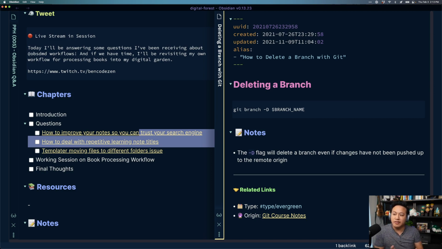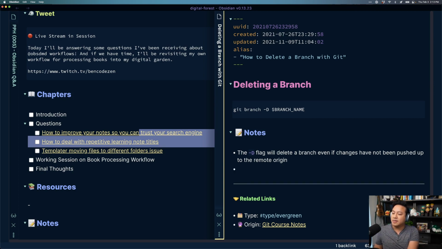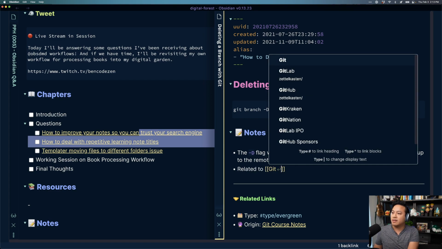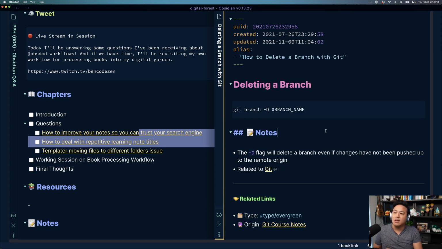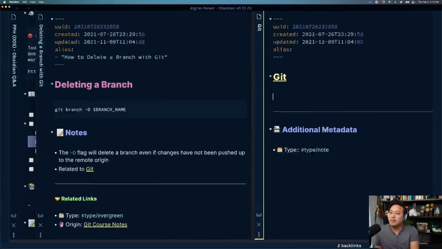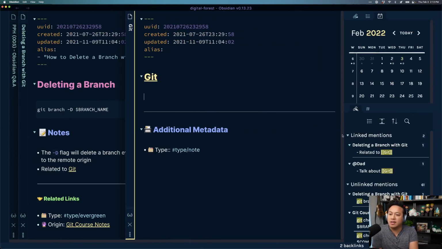And what's really great about this too is that over time you can be like, you know what, I'm going to say related to Git, right? I think Git is actually supposed to be lowercase, but I'm going to leave it uppercase. What's cool now is that later on, if you'd like to write a blog post of all the stuff regarding Git, we could open the Git page and actually just look at all the things that have been mentioned. Oh, here's deleting a branch, etc., etc.